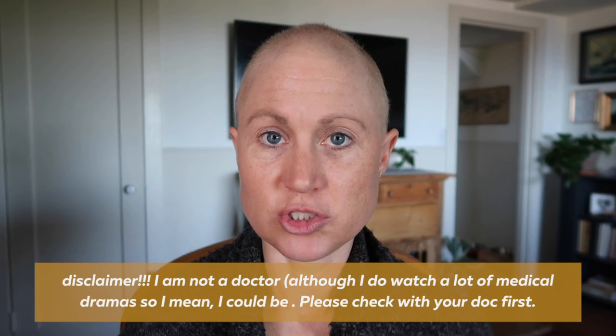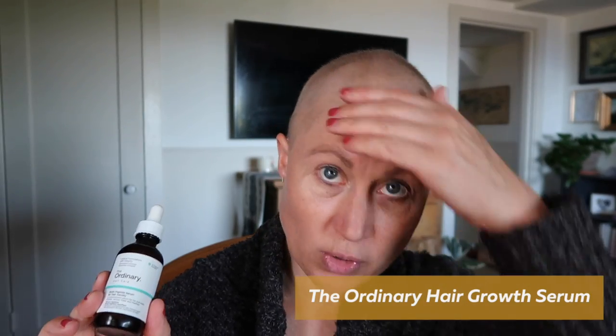Some of the things I'm using to help initiate this growth — this could be controversial, but I believe in it and I think they all work. Always make sure you check with your oncologist and your doctor that it is okay for you to take these things, as I have no idea how they interact with chemotherapy. I'll link all of these below. I started using The Ordinary multi-peptide serum for hair density, and I use it twice a day all over my scalp. I also had somebody gift me — I think it's called DB — a hair serum that I used before this one. And then a head massager, which just massages the follicles to stimulate growth. I highly recommend both of those and I'll link them down below.